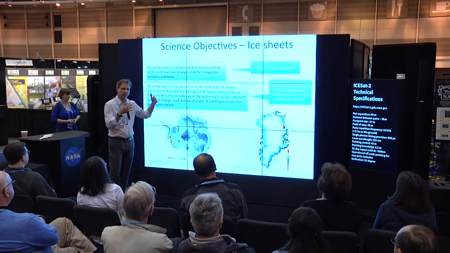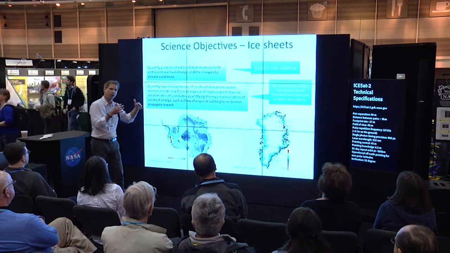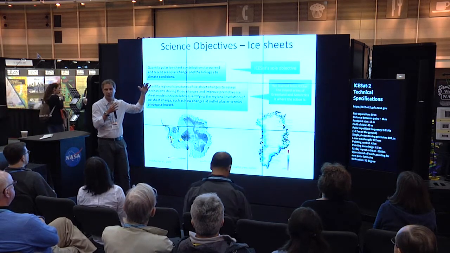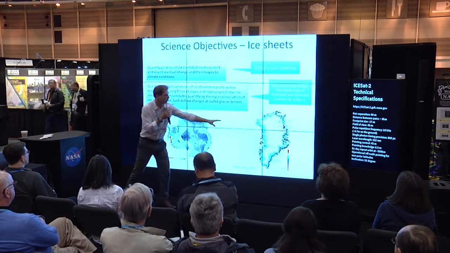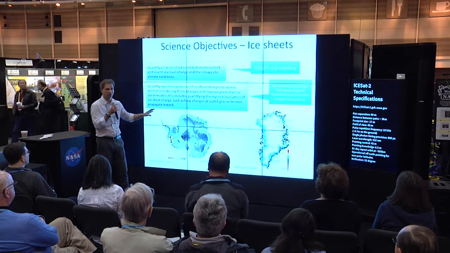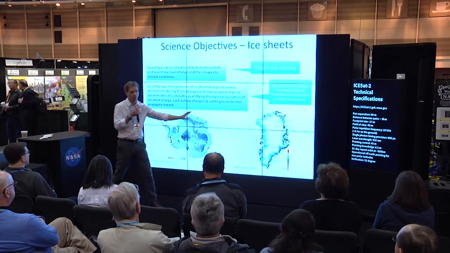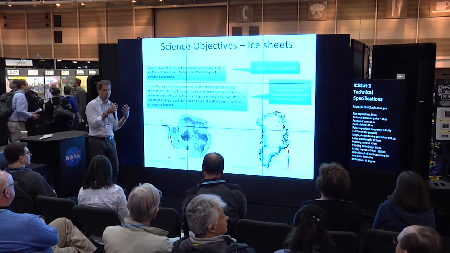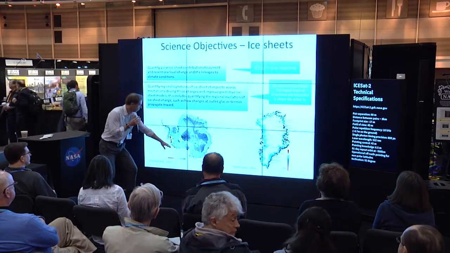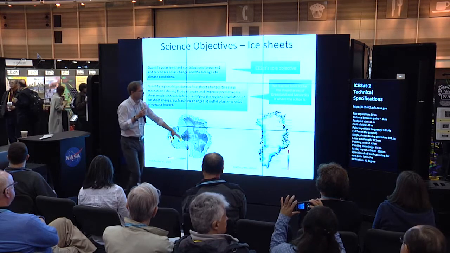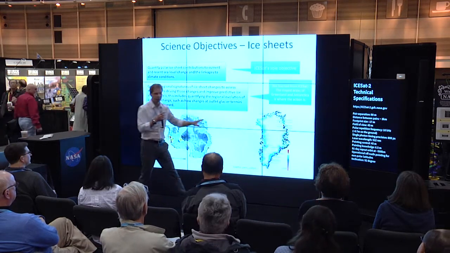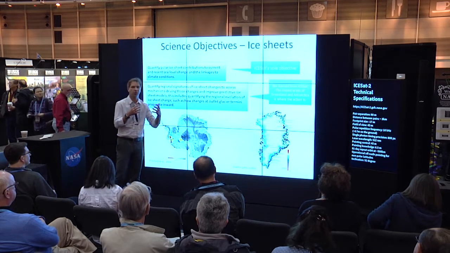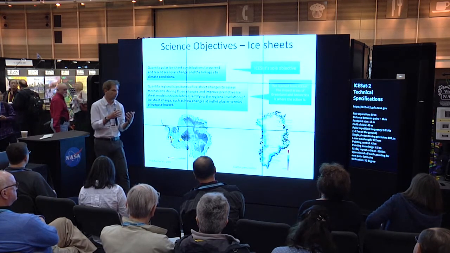From what we learned from ICESat-1, getting just the large-scale numbers is not good enough. At the bottom here are 2 plots of elevation change for Antarctica and for Greenland. What we saw and discovered from ICESat-1 was that these small outlet glaciers at the margins of the continents, this is where the action is. This is where we need to do better than we were able to with ICESat-1.